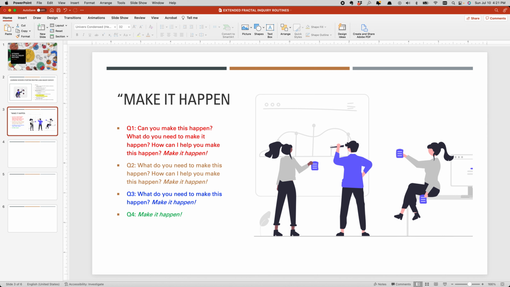So in quarter 3, we're already at the point where, boom, you can handle yourself, but you don't really need me as much. So what do you need to make this happen? Just let me know what I can provide to you so that you can make this happen. And then quarter four, total, autonomous inquiry, hopefully. And we just say, make it happen. That doesn't mean, of course, that they can't ask us for help. It's just that we're not going to provide the structure of, do you need help? Do you want help? They will hopefully know by quarter four that we are a resource for them to accomplish their own learning. So we just say, make it happen.